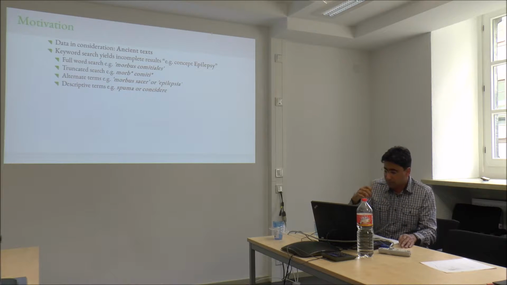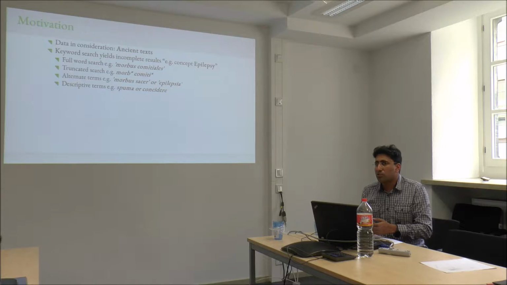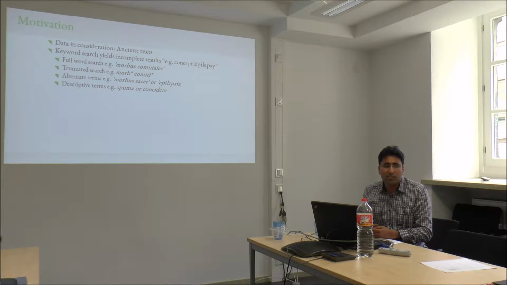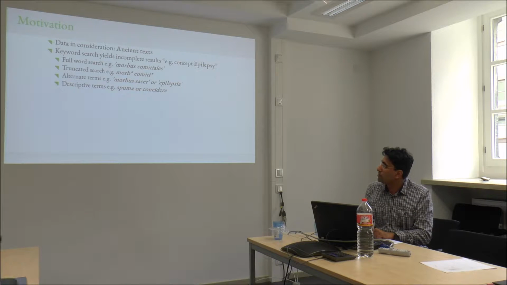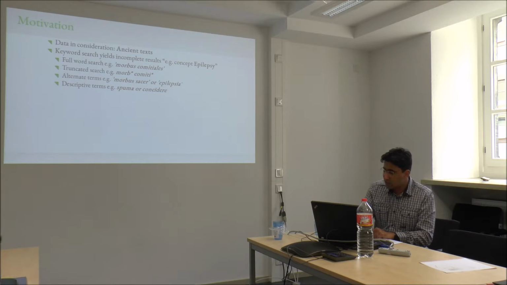But when they only look through this word, then they get a not extensive result set. The result set is precise, but it's very limited. So it doesn't encompass the whole concept of epilepsy. Then they try to truncate the search, so that other forms that could have been used by the author are included. But when they truncate the search, then it's quite obvious that they will get some results which match the query exactly, but they are false positives. So the precision is affected here.